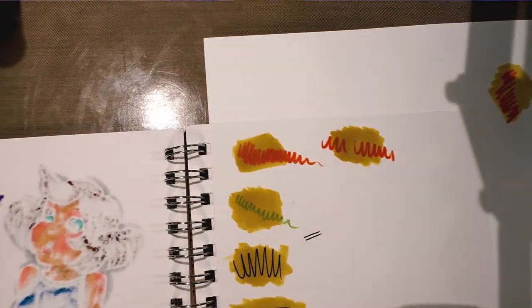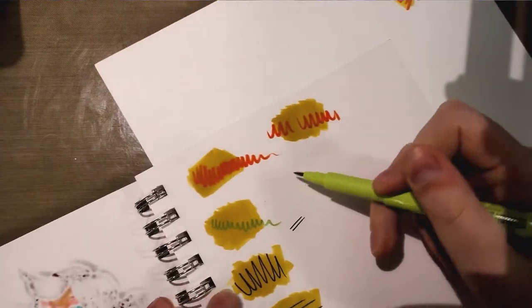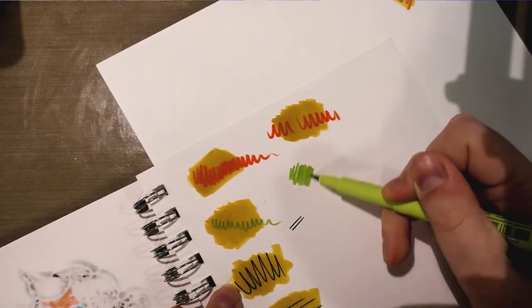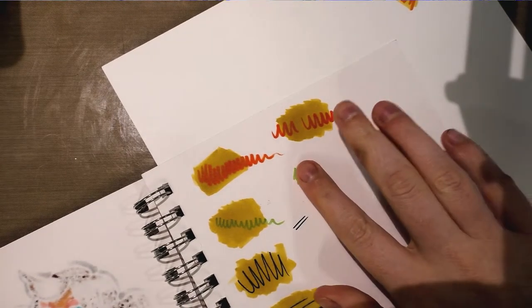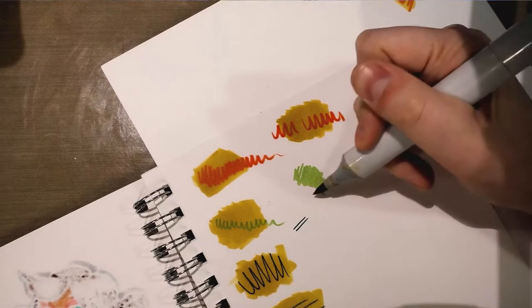So I'm going to do the reverse. I'm going to go ahead and put down some Pit Pen. And this is going to take longer to dry because it's water-based. And now I'm going to go over it with alcohol marker.